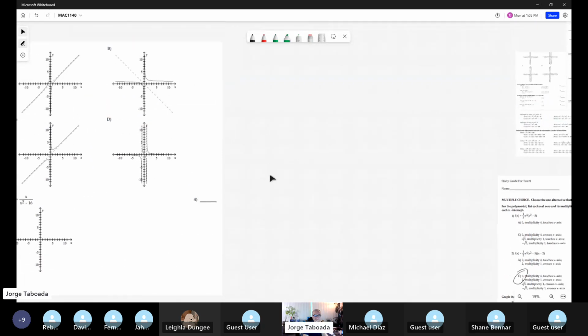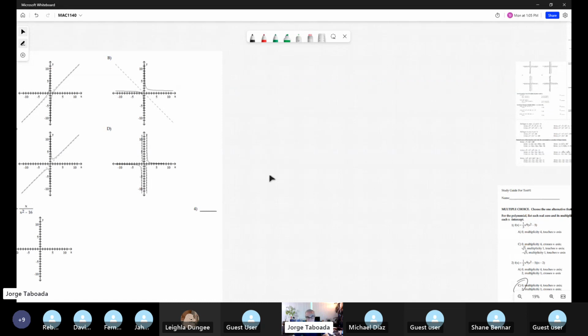Okay, number 4 is another question about the graph of a rational function, no? In this case, the function is f of x equals x over x squared minus 16. Remember the famous 7 steps, but not necessarily done this way. It's a guideline, but you can do it fast because you know the concepts involved in any problem.